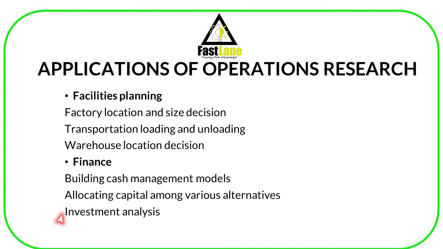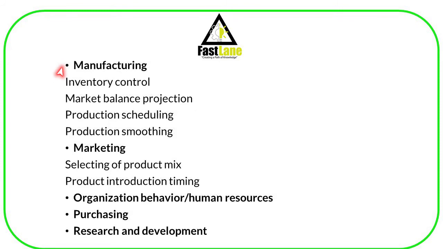Then we have other applications like manufacturing, where we look at inventory control, market balance projection, production scheduling, and production smoothing. All those are applications of manufacturing within operations research. We have marketing. In marketing, this time we look at selecting the production mix. We look at the production introduction timing. That is, how much time does a product take from manufacture to final delivery? That is a marketing application.